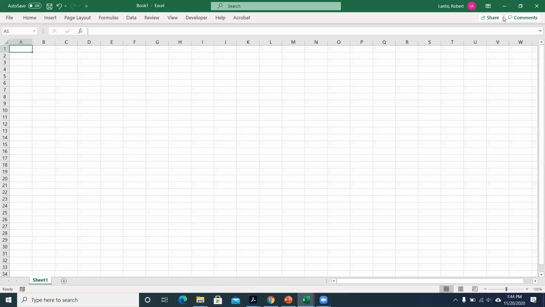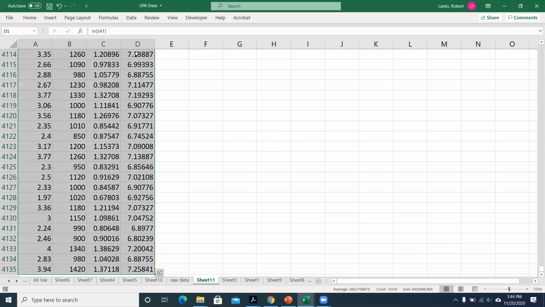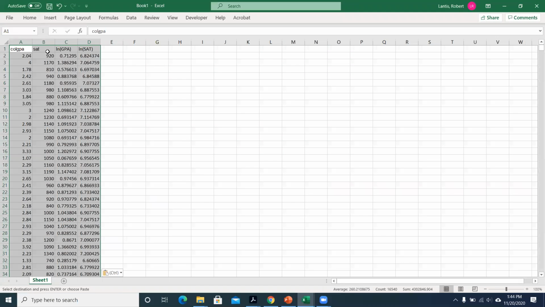I'm going to do something a little bit. Do a new sheet so we can kind of keep this a little bit clearer. So I'm just going to copy and paste this over there. And I'll actually put this up on Canvas once we're done in class today. So I've got my variables here.